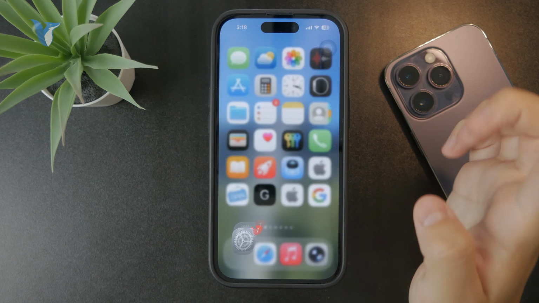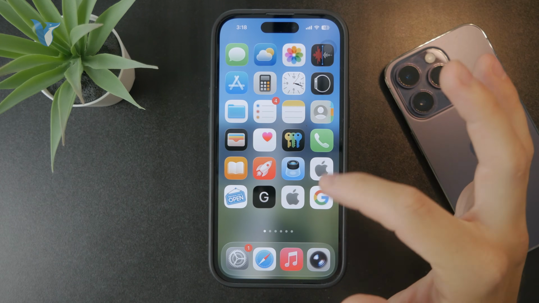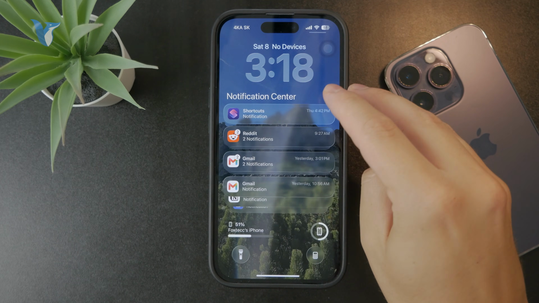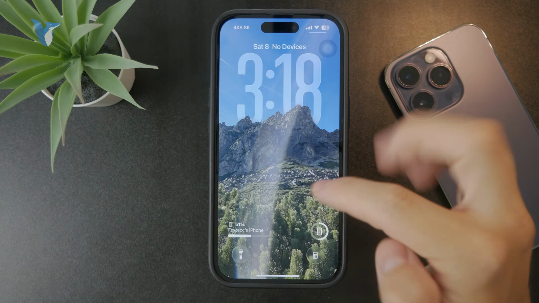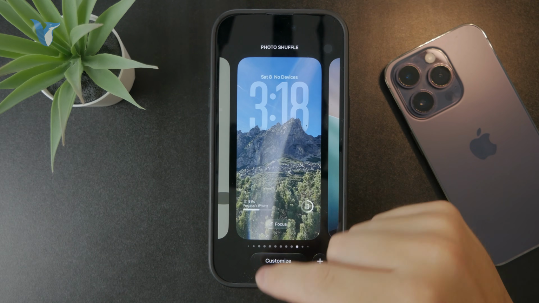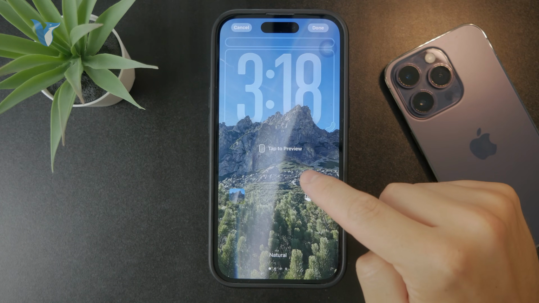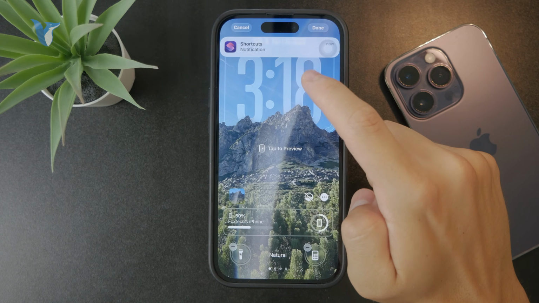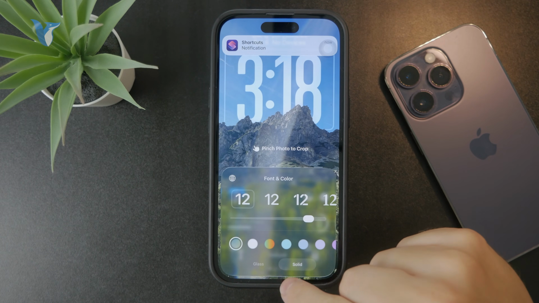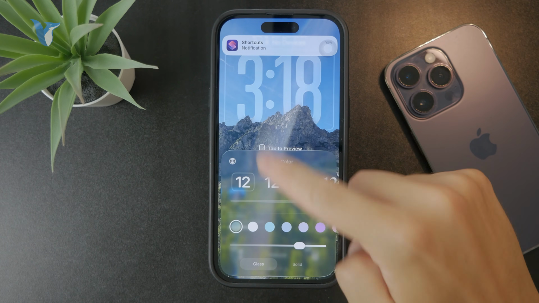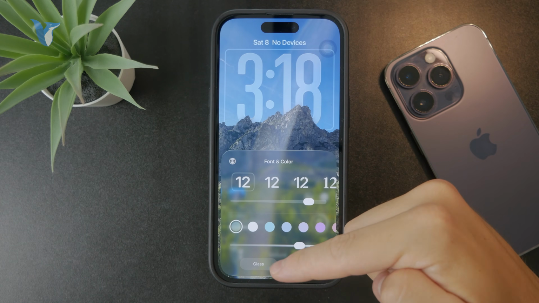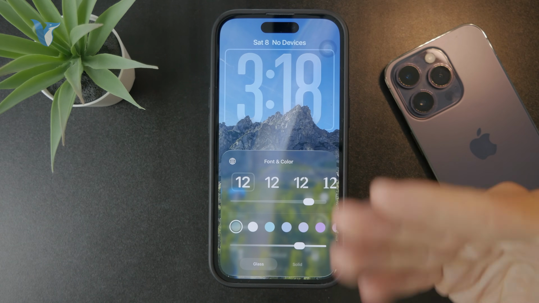One more thing which I think you should know is that if you are on your home screen and access the lock screen like this, I might have a couple of things going on. You can also hold down on it like that to make some edits and click on customize. And my point is that you can also decide that when you click on the clock, whether you enable it as a solid color or the glass color. So a specific feature like the clock on the lock screen can also be set to be the liquid glass or normal color.